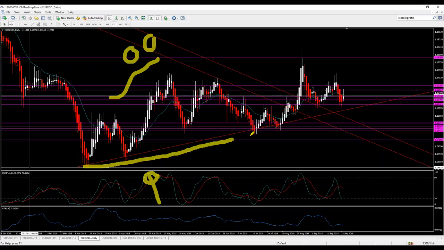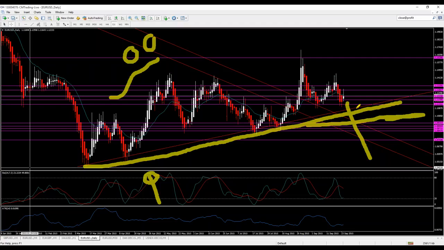This is all support. The market's been obeying this since the 17th of March 2015, and it will continue to obey this until Mr. Draghi sticks his foot in the mess and changes the interest rates. Then we might see something like this going down to below 110. I think 110 is a key area. Controlling of the trend line. I believe that once the market reaches this trend line again, it will be a fantastic entry for a long trade.